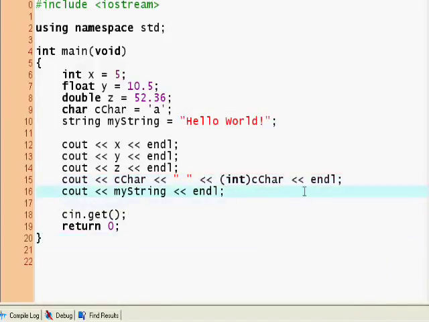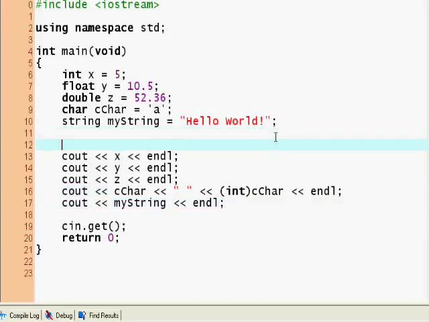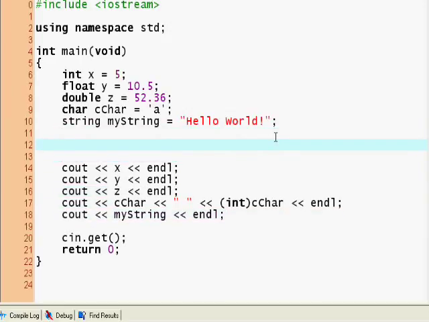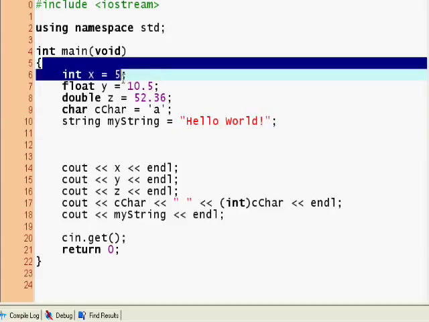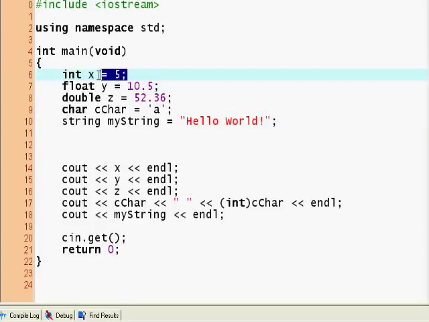You could also redefine a variable. So when you're defining a variable, instead of saying int x equals 5, I can just say int x, and that's actually a declaration, because what the program does in this case is it gives me 4 bytes of memory in which I can put some data.